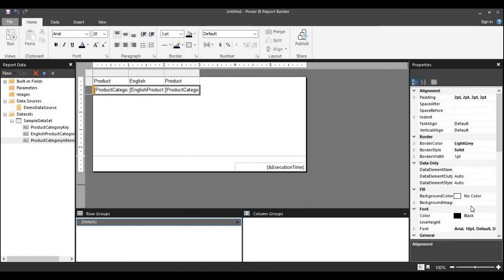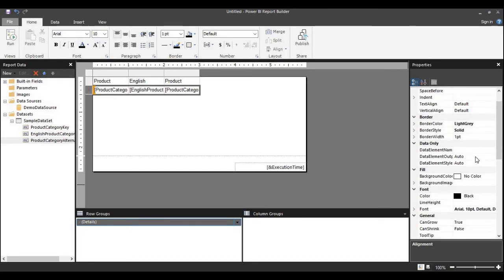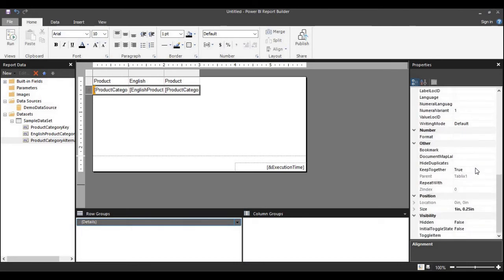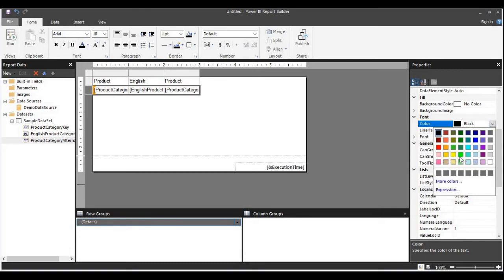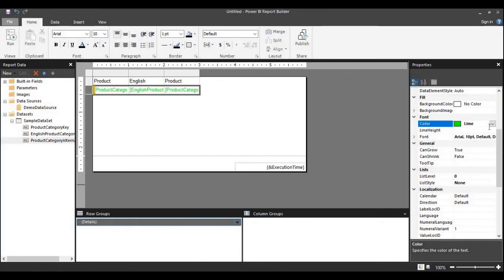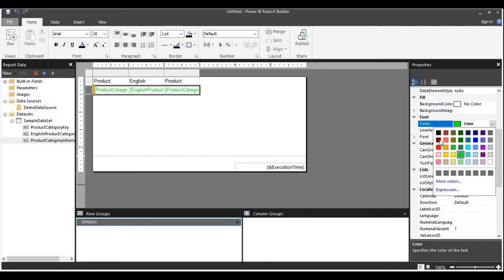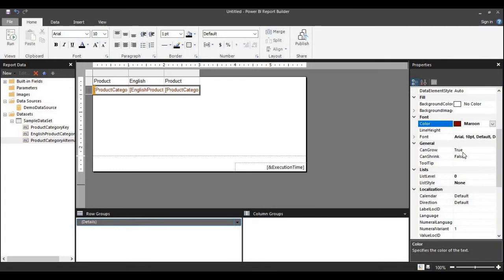And now I'll try to do this. The color is black, I don't want black, so I'm giving some different color. Okay, here I also want it in the middle, same thing here, middle.